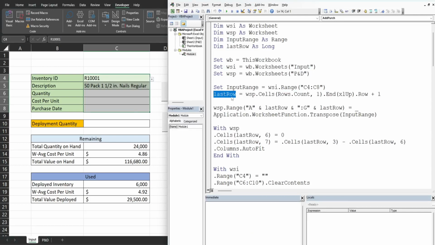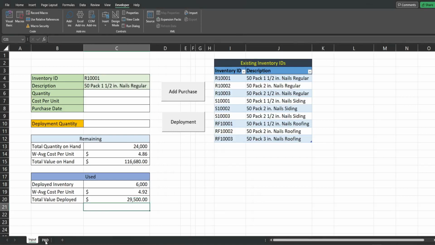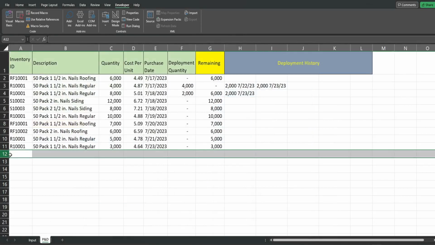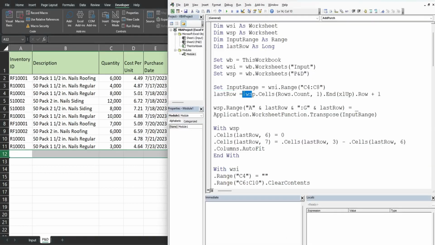We have a last row variable, which is going to be the next available blank row where we want to add a new record to. So that is equal to our worksheet purchase and then cells, and the first input of cells is the row input. So for that, we're going to state rows and then count. This counts every single row on the entire sheet all the way down to the very last row at the very bottom.